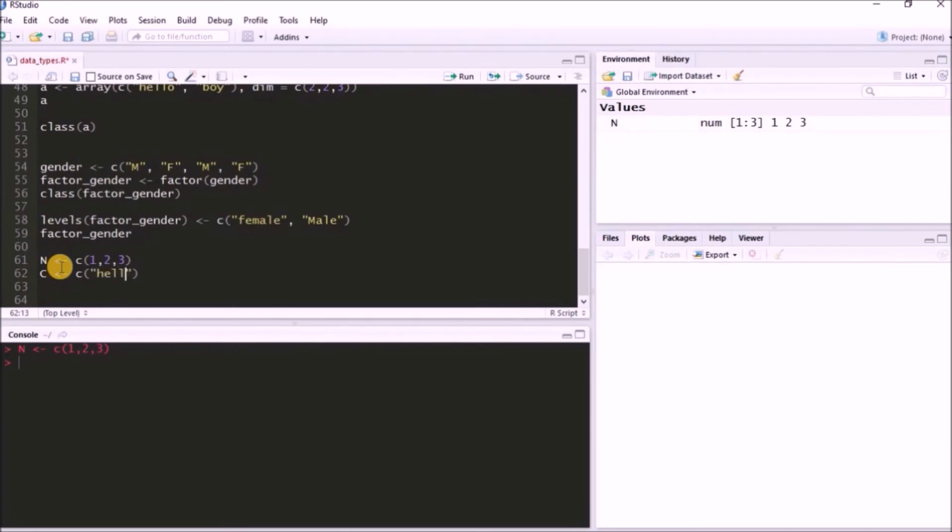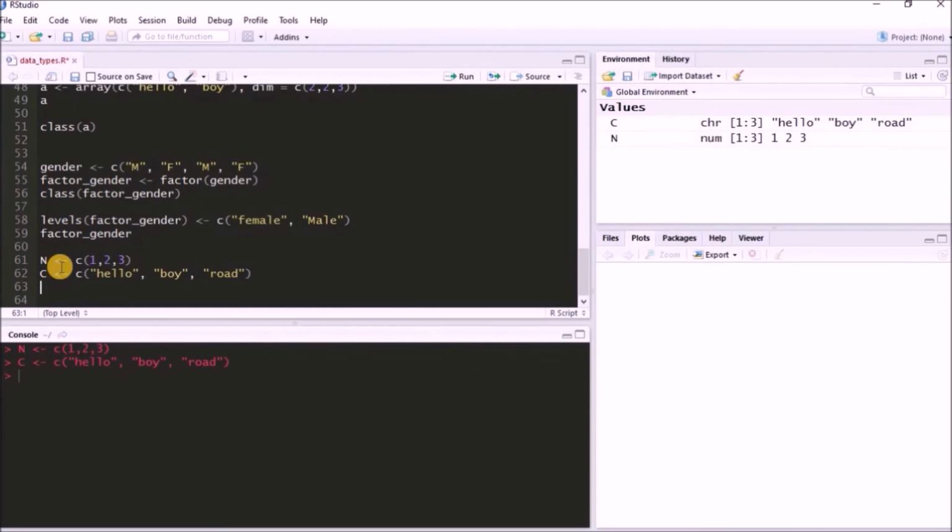First is hello, second is boy, and third is road. Make them lowercase, boy and road. Just assign this one, press Ctrl Enter.